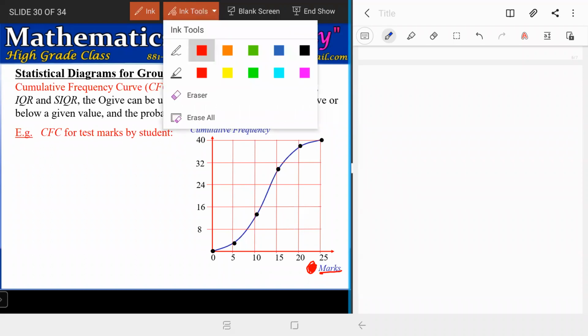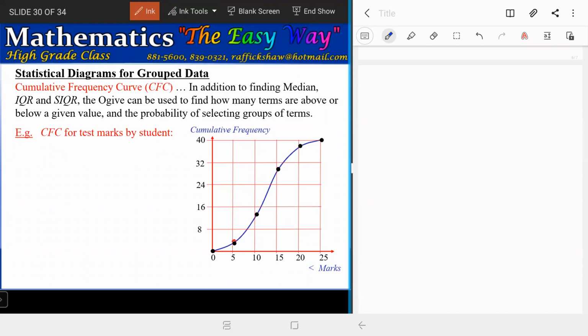All right, let me tell you how I can know. Because I see the points are at the 0.5. Is it 10.5? 15.5. The points are at the 0.5 marks. They're not at the limit marks. If it was right here at the 5, then I know that is the limit, and it would be less than or equal to. But I can see the points are a little bit over the marks, so they are at 0.5. So they're using boundary values. Once they're using boundary values, it becomes less than marks.